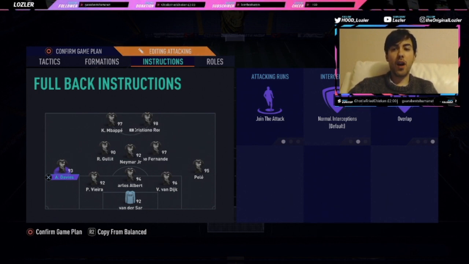They're going to be so wide, and they're going to open up the space in the middle, so you can cut back and find one of your strikers or your centre mids. But yeah, the types of players that you want are really rapid players here. You want them to get up and down the pitch. You want them to have high stamina, and you want them to be good on the ball and good at attacking. So I've gone with Davies and Pele here.